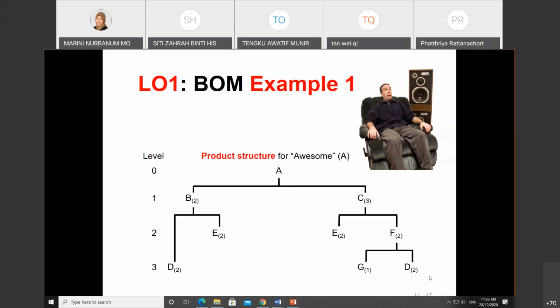Okay, good. So I repeat again, what's the total for each parent and child? At the top here, we have A, 50. B on the left side, 100. E below it, 200. D below it, 200. On the right side, C, 150. E, 300. F, 300. G, 300. D, 600. Everyone okay? Okay.